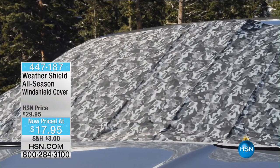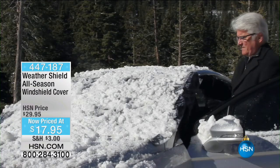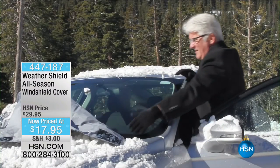Get the weather shield. Look at this. This is the camel one right there. You pop it on the windshield in the morning when you come out. We sent that guy up into Colorado, the mountains. It was freezing, and the snow fell overnight. This is what you do: you sort of peel it off like that.